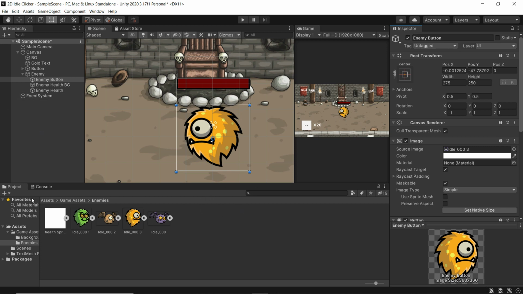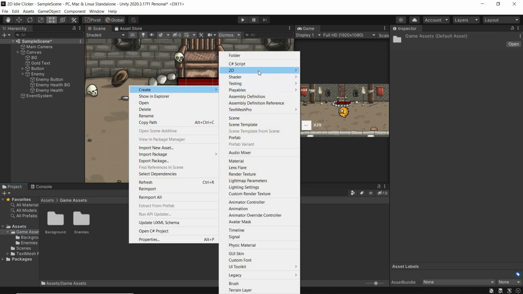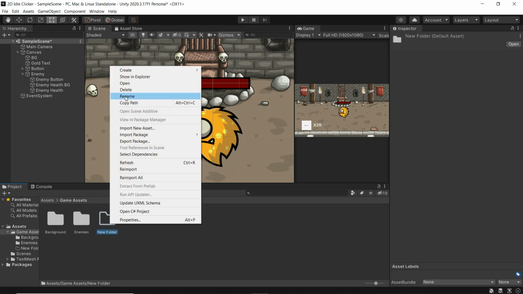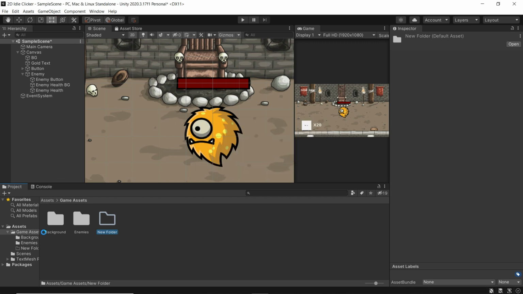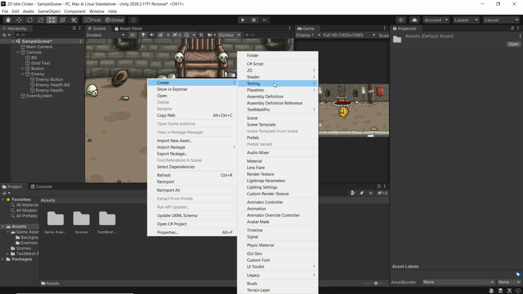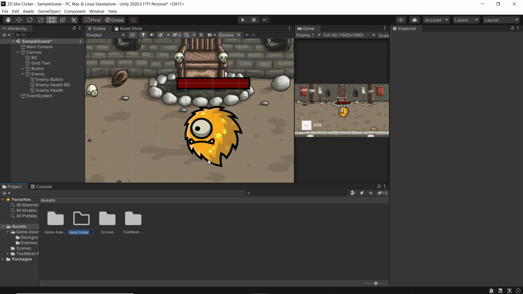And before we finish, let's go to our game asset. Here I'm going to create another folder. Here in our asset, I'm going to create a new folder, call it scripts, and we are going to put all our scripts inside of that.